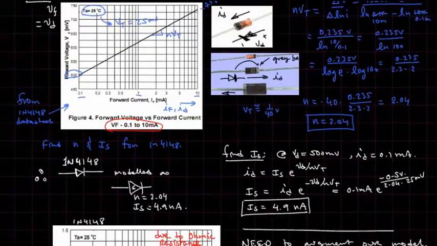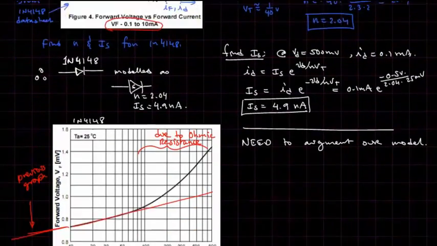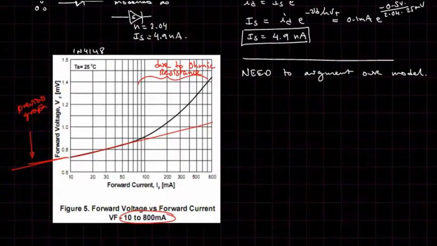Okay, and at this point, to take a step closer to modeling a real diode, we need to augment our model. There's a lot more that can be said about diode models. We're only looking at small signal diodes. You get into power diodes, and there are people who spend their whole careers modeling diodes, so there's a lot more to be said about this, but we're going to stop at this point. This is as complicated a model as we will have.